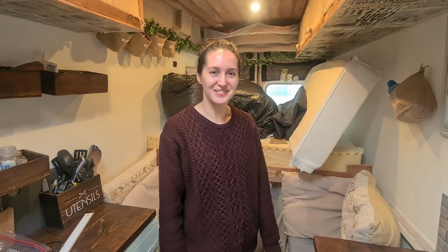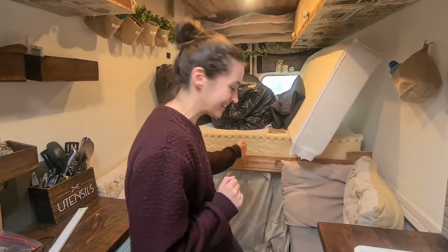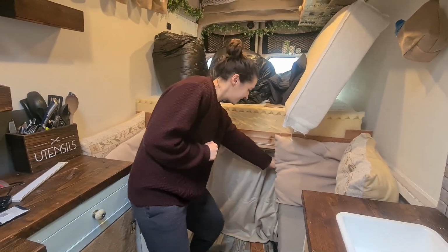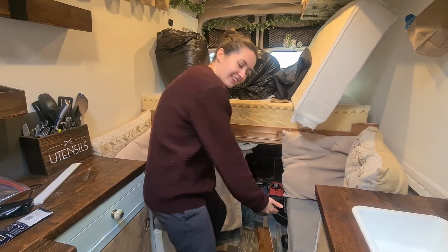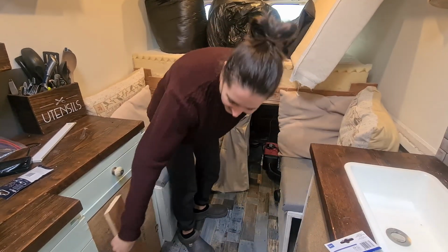That's a flattering angle, if ever I saw one. We have something very exciting to show you. Firstly, my nicely made curtain. Very nice. Wait, doesn't look very fancy with that there.